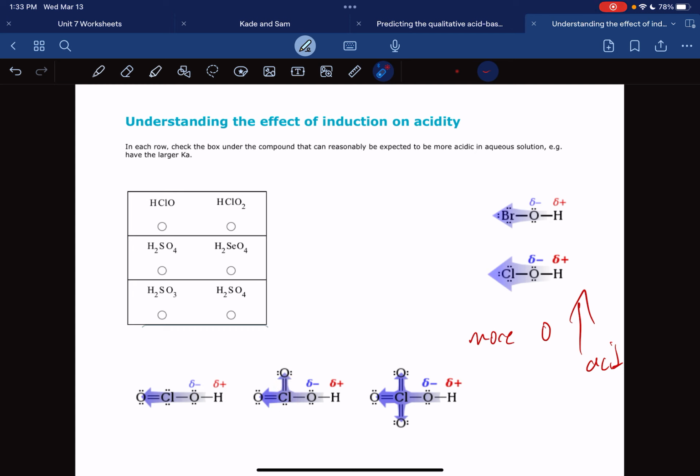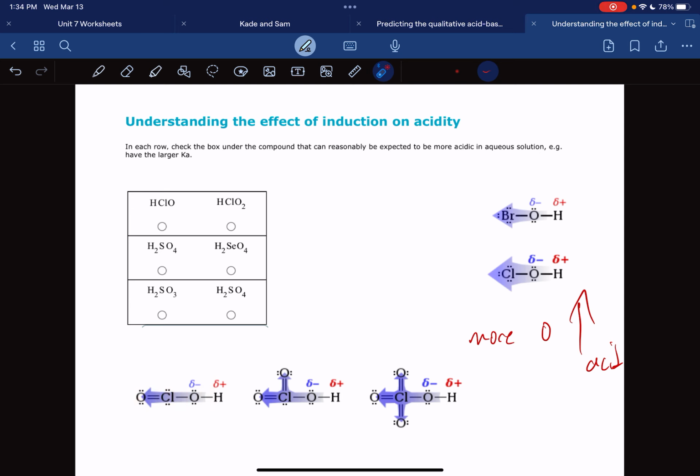And what I mean by pulling is pulling the electron cloud away, weakening this hydrogen-oxygen bond. So what essentially is happening is it's like fraying a wire. The less tightly held this hydrogen is, the more easily it's going to come off and the stronger the acid is. So like in the first example, if we compare these two right here, because this pulls all the electron density more in this direction, this hydrogen can be easier to pull off than this one is. Similar down here we have a Cl, which is pulling, and another O, which is helping in the pulling, but this is not going to be as frayed as this one right here or this one right here.